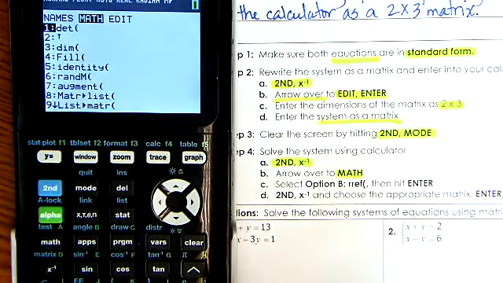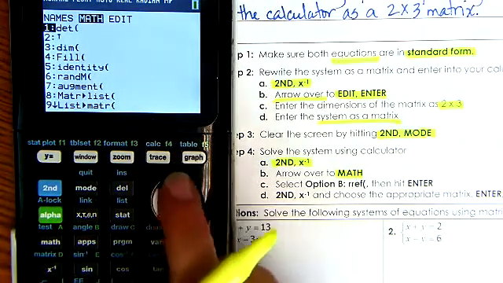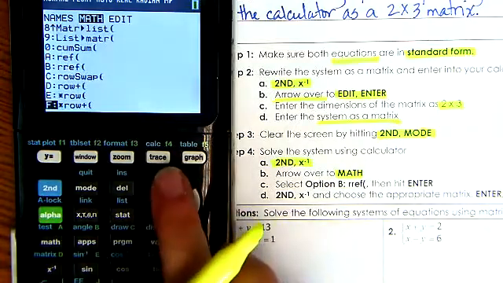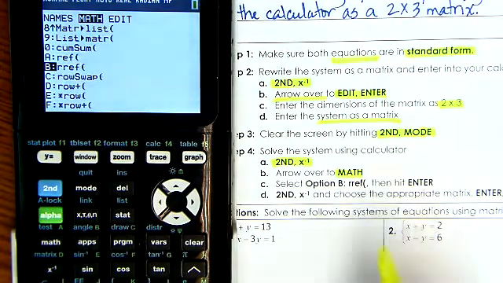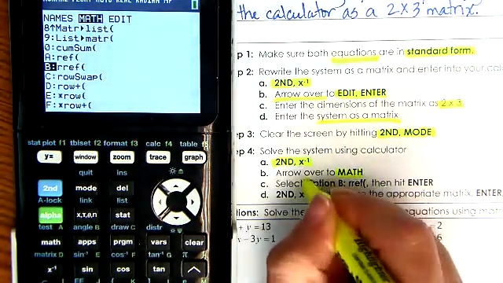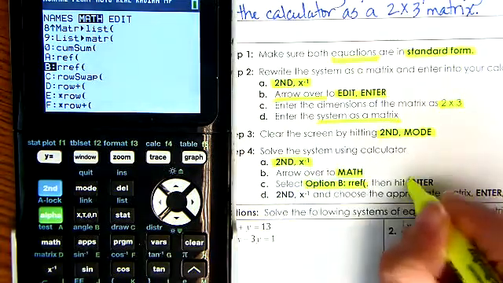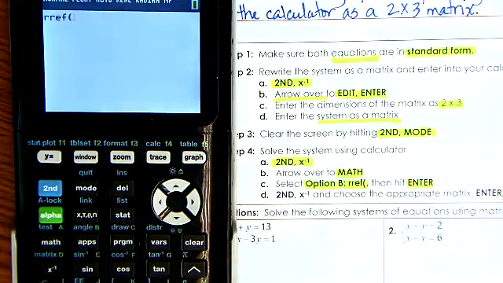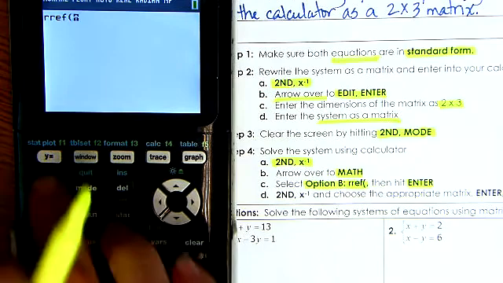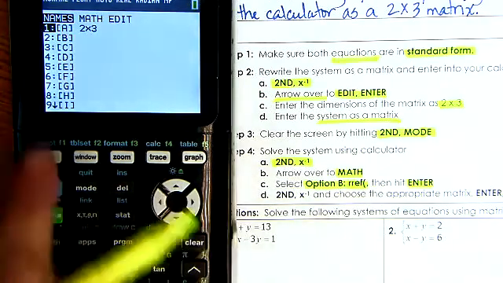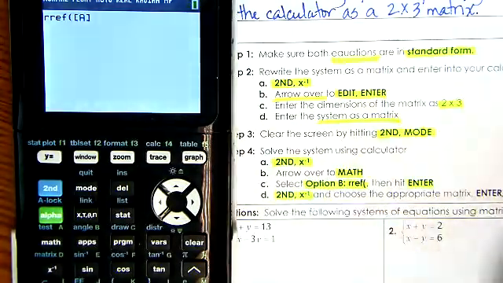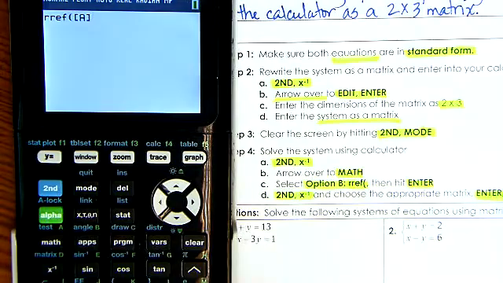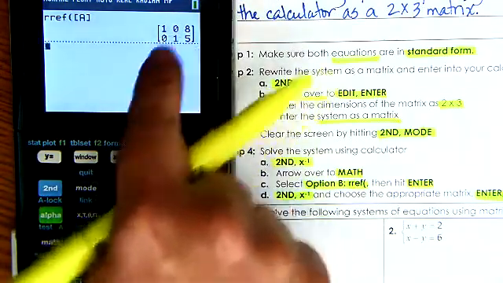Okay, and then we're going to scroll up or down. I think if you scroll up, you can find the one that looks like RREF. I rolled that R so that you remember it's a double R. You want option RREF, and then we press enter. And now we need to go back to choose which matrix to use. So we hit second matrix, enter, because we just want to choose this first one, enter. And then we hit enter again. And now when I'm looking at this, this is my answer.